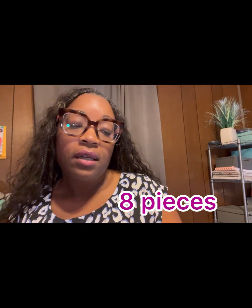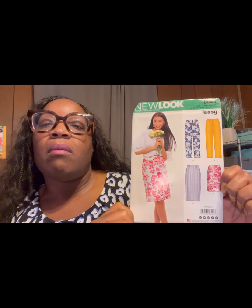It does include some darts, and the finished garment measurements, once I took a look at the back of the envelope, looks like it will give me 1-inch ease overall. The biggest measurement on here in terms of the garment measurements is a 49. So that would give me 1 inch of ease in the hip area. I don't think that would be enough, but I'm not quite sure. But the length on this skirt was perfect. The length was actually a 39. I don't know if I'll make it that long, but the length of this skirt would be a 39 based off my garment measurements.